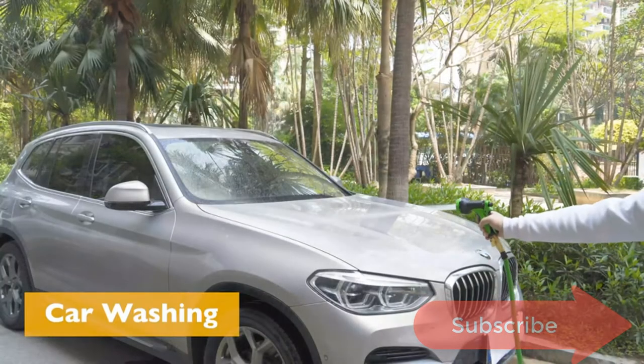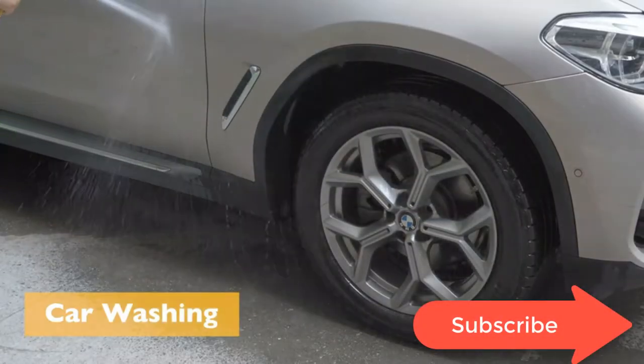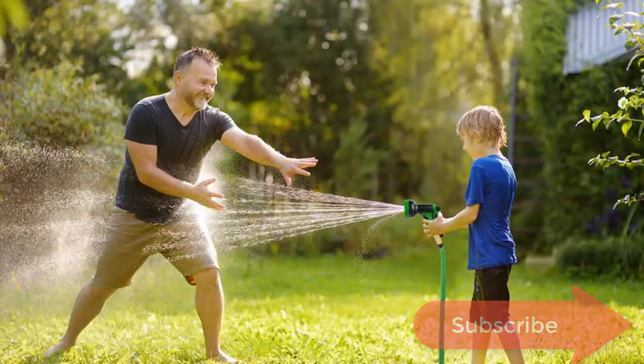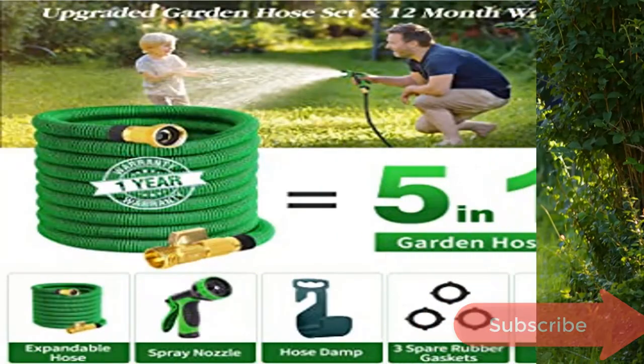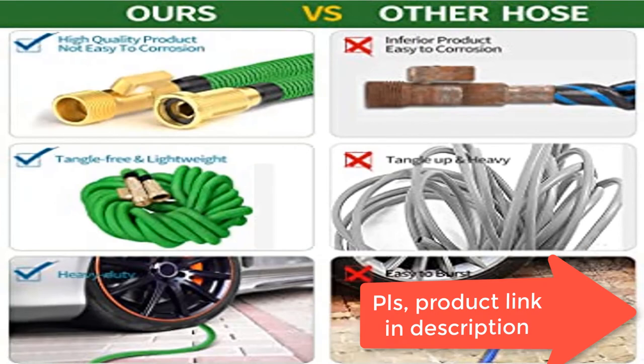Expand 66.7 feet to 200 feet magically. When water pressure is on, the garden hose can extend up to 3 times its original length, extending from 66.7 feet to 200 feet, but can retract to 66.7 feet fast when the water source is turned off.